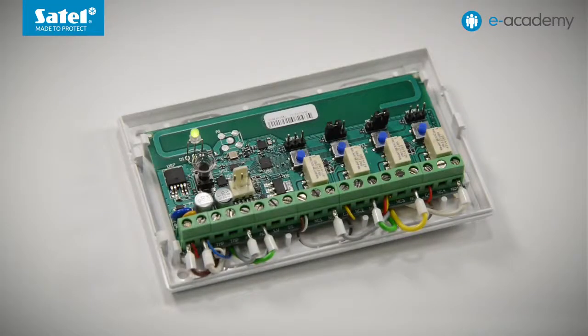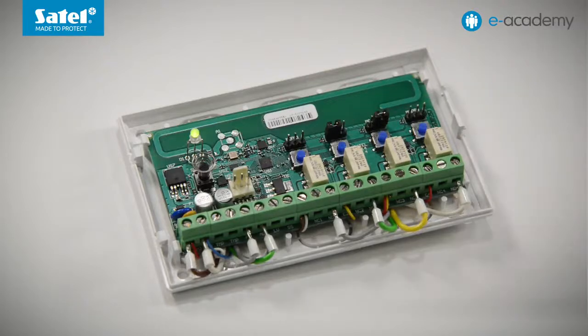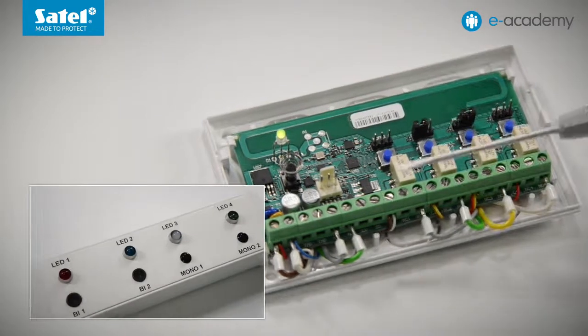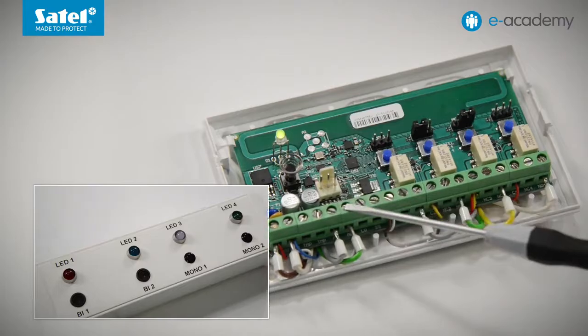At the end of this episode, we will briefly discuss how to add and remove a key fob and also how to change the relay output cutoff time using the PRG buttons. To better illustrate the functionalities discussed, we will use our demo module. Color-changing LEDs are connected to the relay outputs of the controller, and switches BI1 and BI2 to the AR and AL inputs.